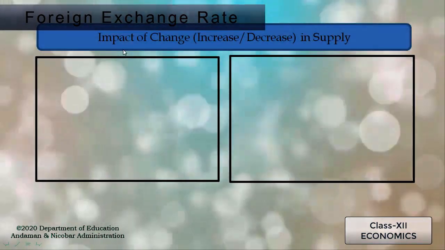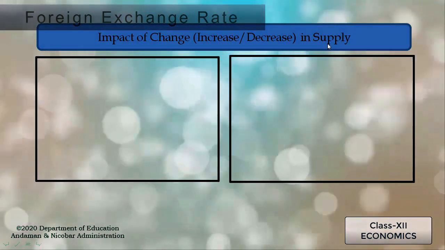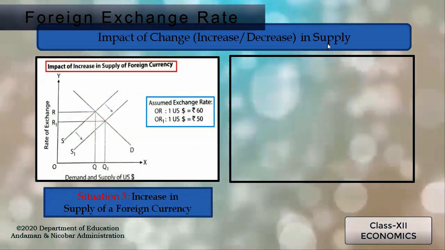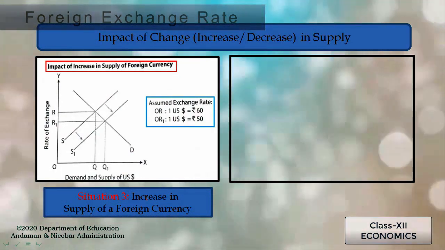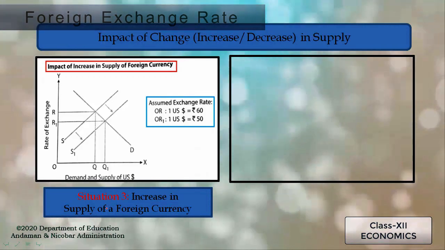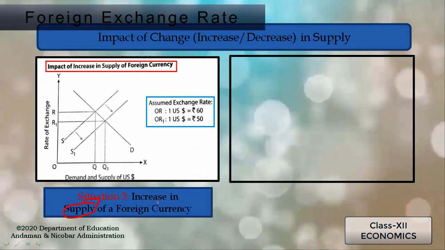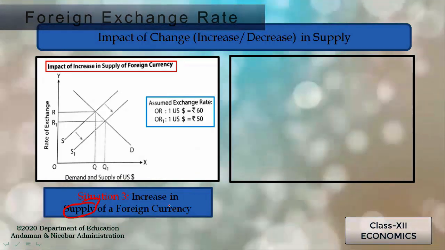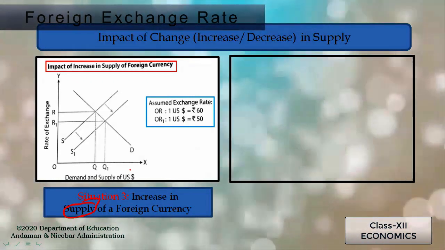Okay students, now we'll see the impact of change, that is, increase and decrease in the supply of foreign currency. Look at the third situation. Here we will study the increase in supply of foreign currency. Previously we studied the demand for foreign currency. Now we will study the supply of foreign currency. So what happens when the supply of foreign currencies increases? Look at the diagram carefully.